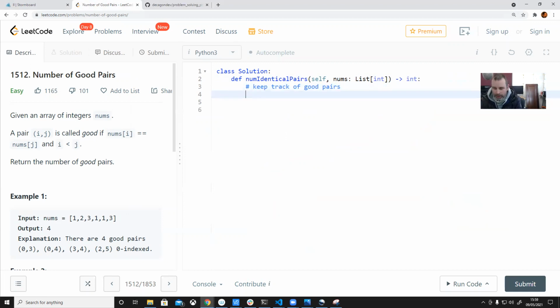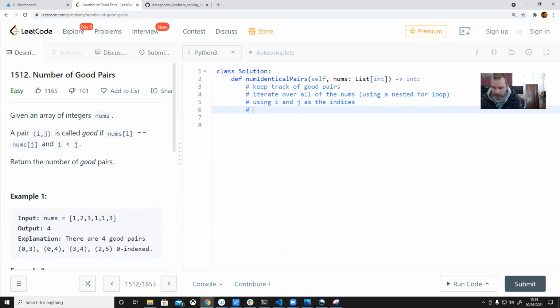I want to iterate over all of the nums, using a nested for loop. In other words, two loops, using I and J as the indices.